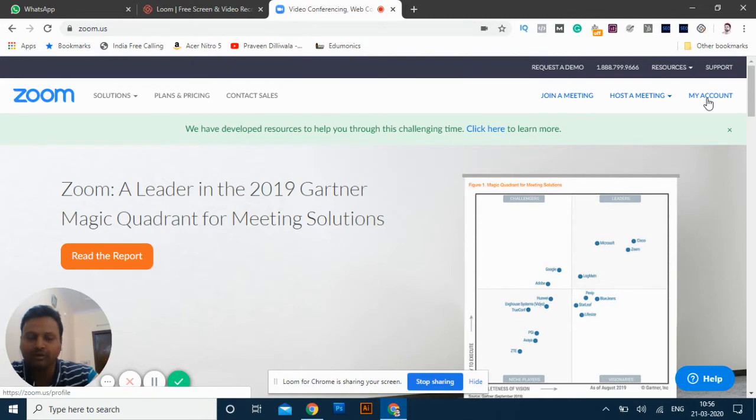There are two methods of using the Zoom tool: on your laptops, or you can also use it on your mobile phones. On mobile phones, you will find two different applications, one for iOS and the other for Android. You can use whichever you have, but I recommend using a laptop or a computer to attend your classroom programs because the screen would be wide and you will have a great experience in learning.